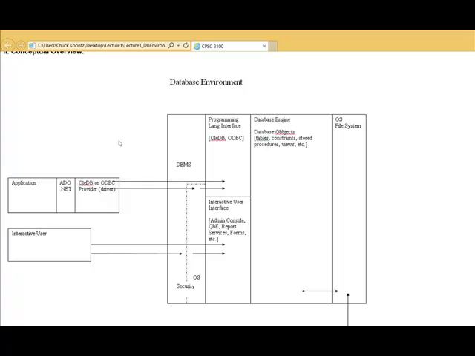ODBC is good because it's generic. I can make any kind of programming language interface with my database, but it has fewer functions, and it doesn't run quite as efficiently as some of the optimized middleware products.